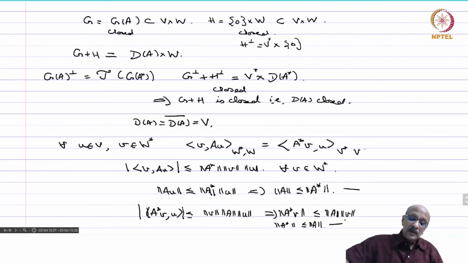Okay, so we will continue with some properties of the adjoint. We will connect the relationship between the range and null space of an operator and the range and null space of the adjoint, and in between some annihilators will have to come in. So we will see how these things work out.